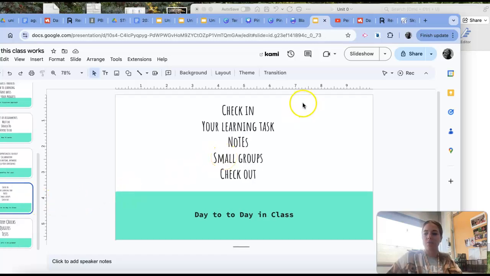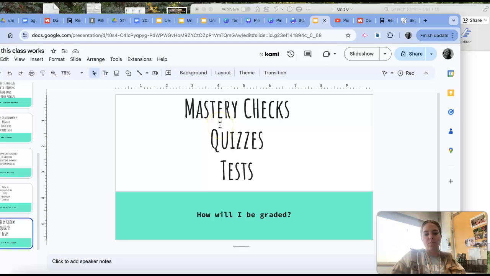In our class each day, we'll have a check-in, which I will go over with you. There's a little sheet here that you will grab each day when you come in. It'll talk about what you're on pace. You'll tell me something about yourself and track your time, and then you'll have a reflection here at the end. So what will go in the grade book? You will have mastery checks, you will have quizzes, and you will have tests. Those things will go into the grade book, and I will go over those in each of their individual videos as well.